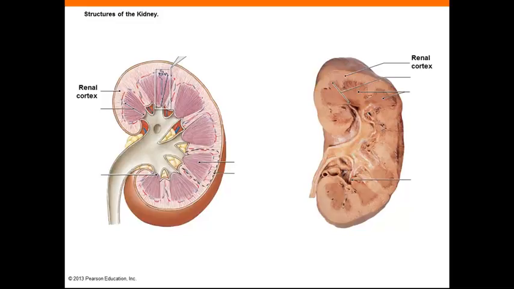The renal cortex is the outer layer, shown in light pink on this figure, and it wraps around and projects into the medulla as renal columns. The renal medulla is the darker pink inner layer that contains 6 to 18 cone-shaped renal pyramids. The tip of each renal pyramid is called a renal papilla and projects into the renal pelvis. A renal lobe is an imaginary boundary that contains a pyramid, overlying cortex, and renal columns.